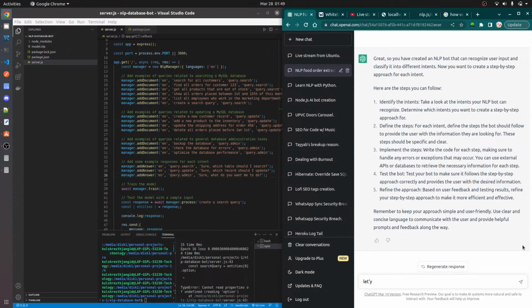Let's say user enters, so I really don't have much idea about this NLP library, so I think I have to use ChatGPT. So let's say user enters, I want to search named users.